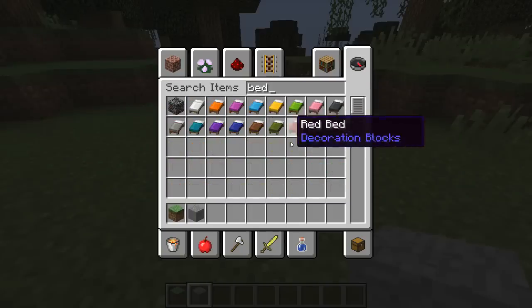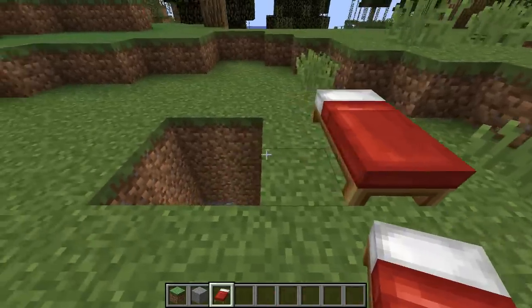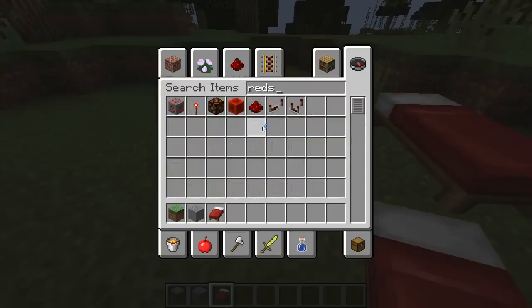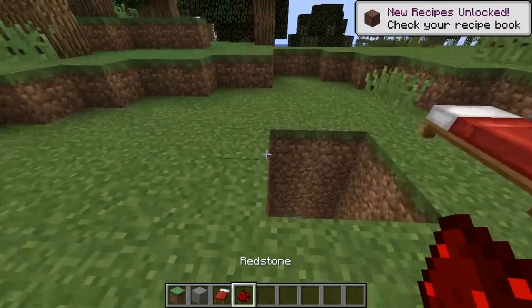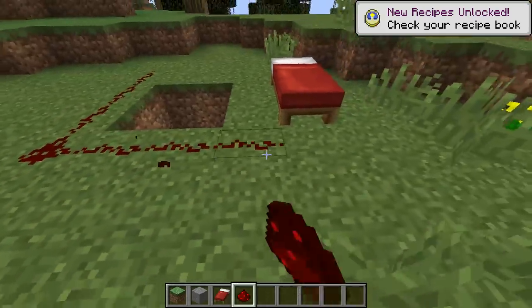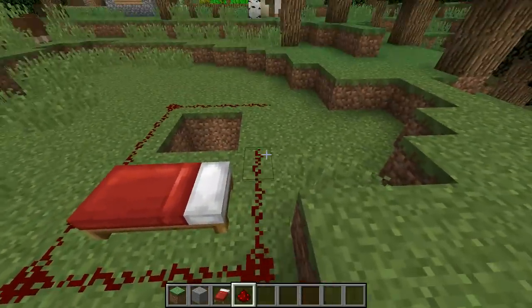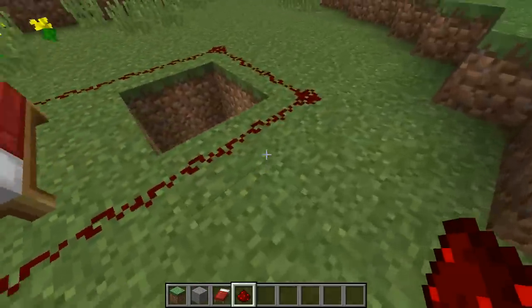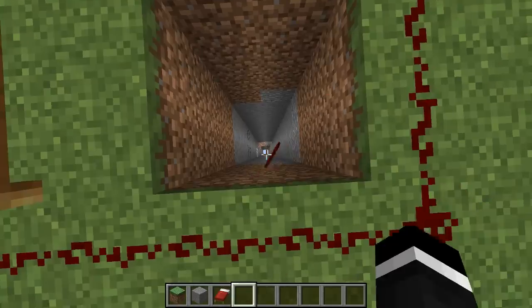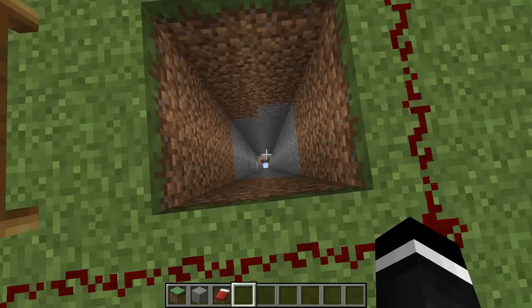So let me spawn a bed. Apparently something will happen. What we need to do next, get some redstone. You already know. Surround everything, including the bed, with redstone. And now you need to drop the redstone into the Voide. See it going all the way down.